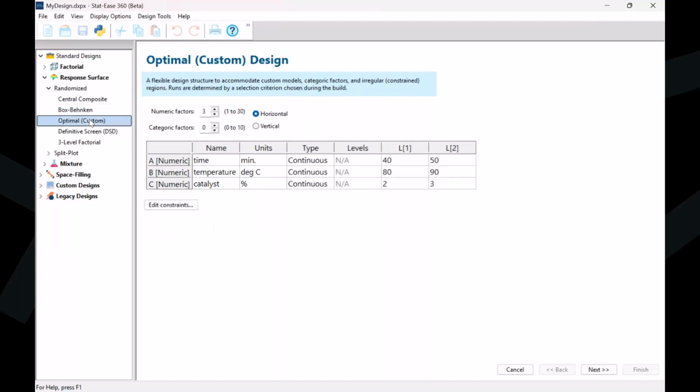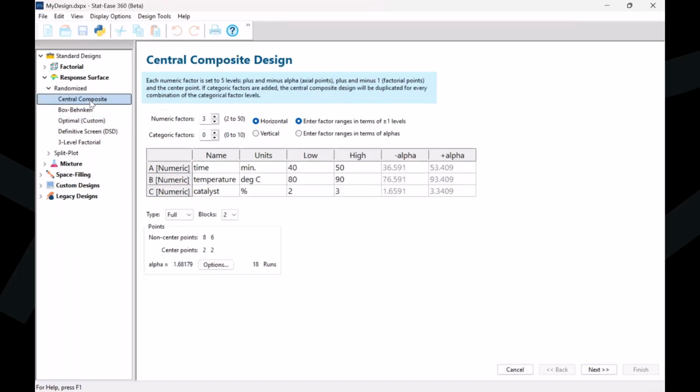And then many people like to go straight to the optimal custom design, and that allows you to get all kinds of things done, higher order polynomial fits, multilinear constraints, and things like that. So very easy, again, to select a design with some advice from our stat help team if you need it, or within the software, there's lots of help and advice, or other resources, available on our website, various YouTube videos, case study write-ups, and then some textbooks that I'll show you later that I would recommend, if I do say so myself as a prime author.